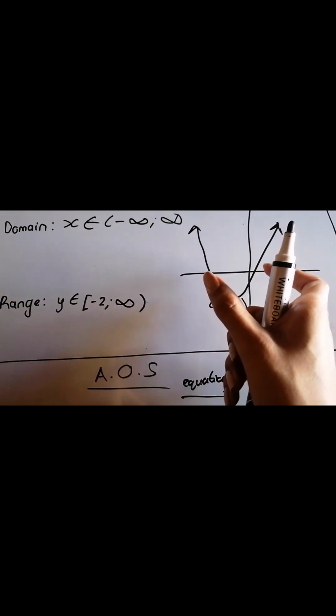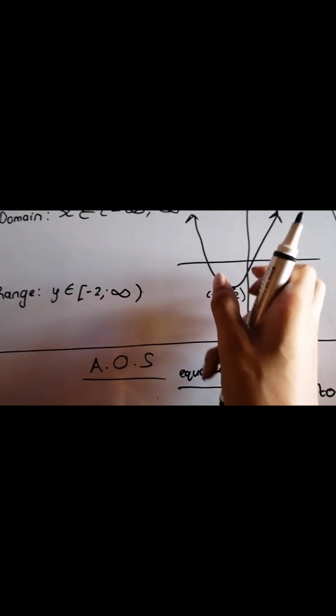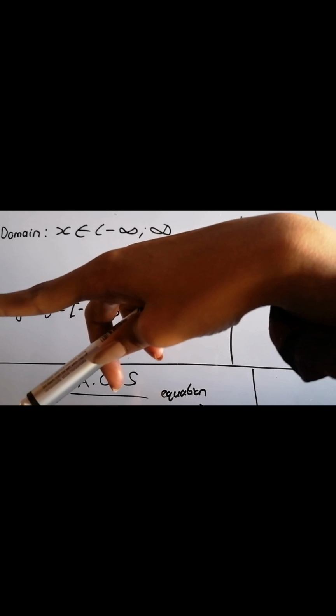So notice here and here is where the graph is going to stretch along the x-axis. And what you'll notice for parabolas is that this graph is growing and growing, because see it's going here and here. That means it's going to infinity. So it's growing at all the edges. It's going to go all the way to that side and all the way to this side. So we have a set domain for all our parabolas. As it's stretching continuously onto that end, that's the negative end, so it goes to negative infinity. And here it's stretching all the way to this end, which means going to positive infinity.